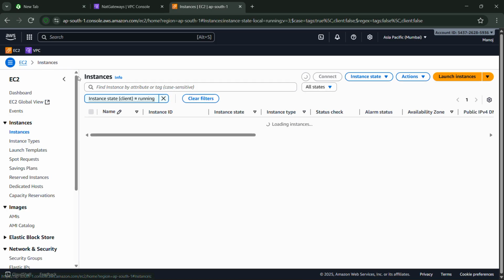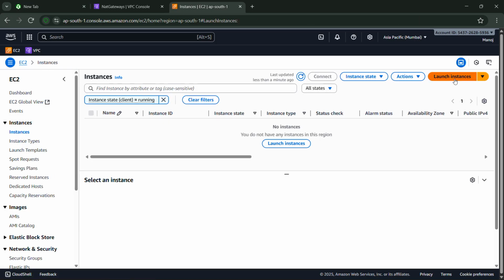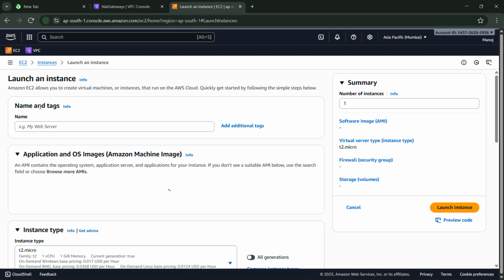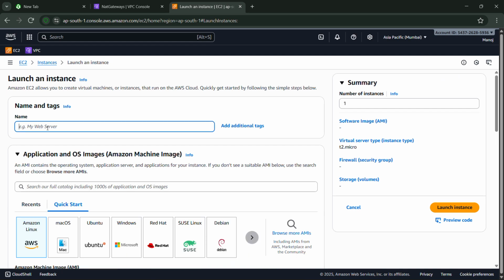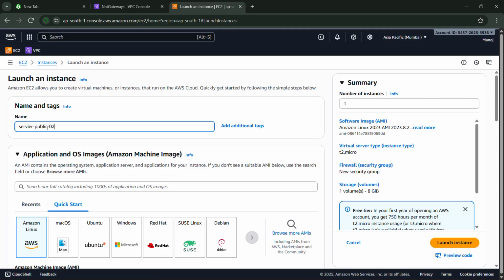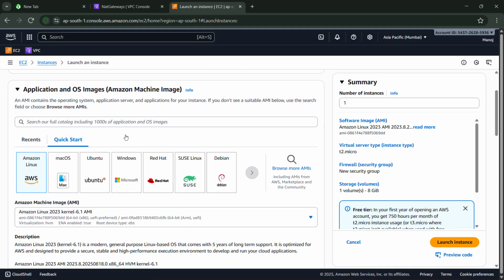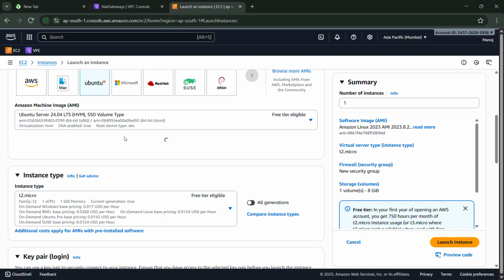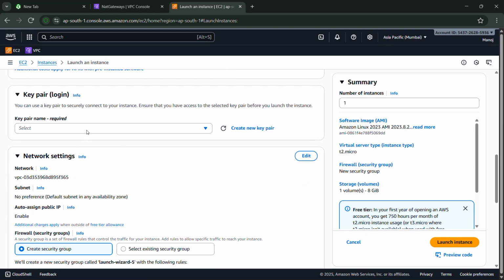Again, I will create one more EC2 machine in the public zone. Server public 02. Ubuntu I will choose as the operating system. Then I will select a key pair.